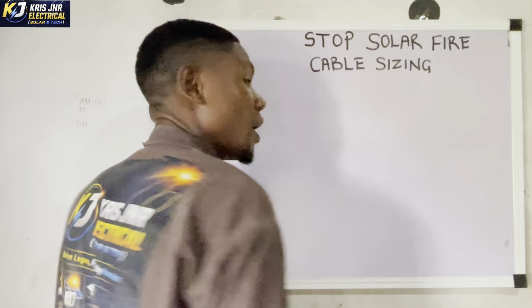So I'm going to reduce the rate of solar fire, and I'm going to use this topic, which is cable sizing, a very simple topic that 78.5% of solar installers know. That is my personal statistic. A lot of solar electricians know cable sizing. They know how to calculate with the power formula, power equals I times V, which is very common among solar installers.